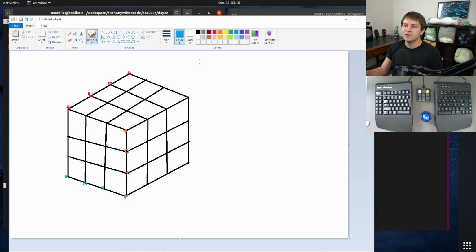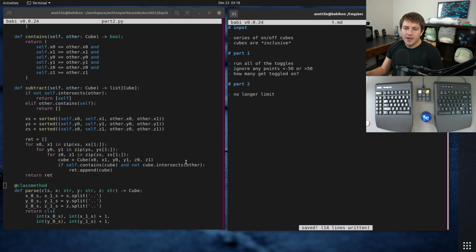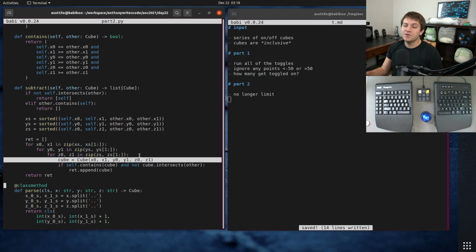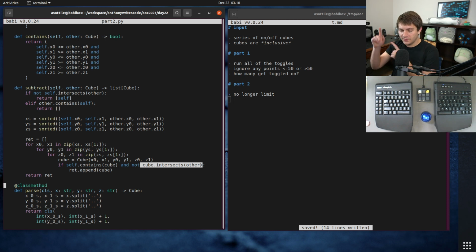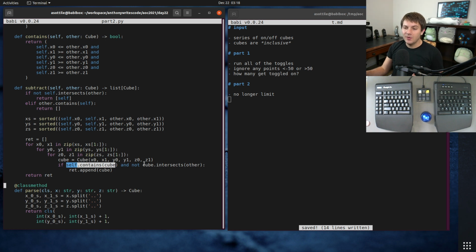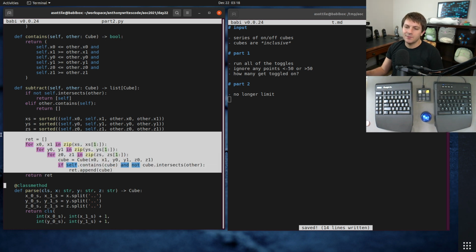And that's what this diagram kind of represents. Once you've generated those 27 cubes, you can figure out whether they participate or don't participate in the subtraction by seeing if the current cube contains it and the other cube intersects with it. So we should keep things that are inside of our cube and get rid of things that intersect with the other cube, basically. And so this is how I did my subtraction.